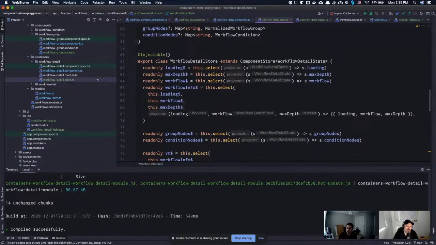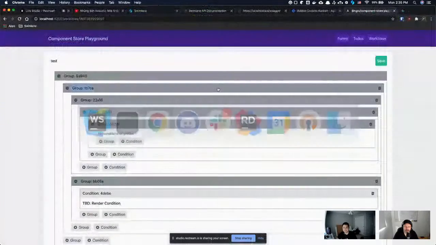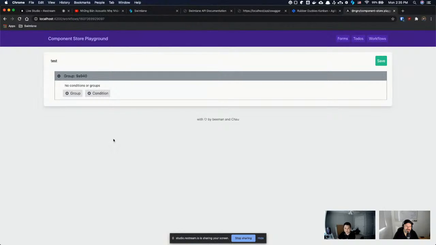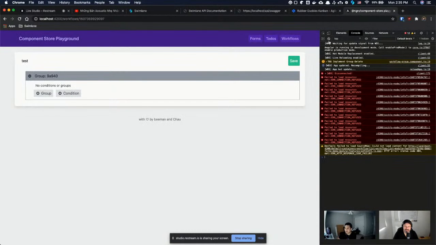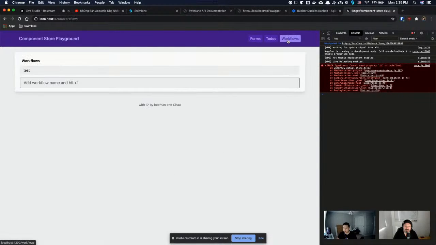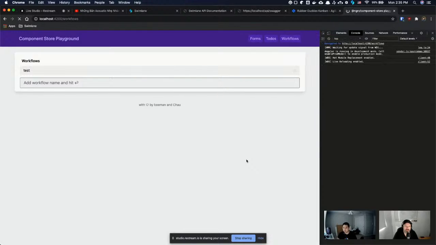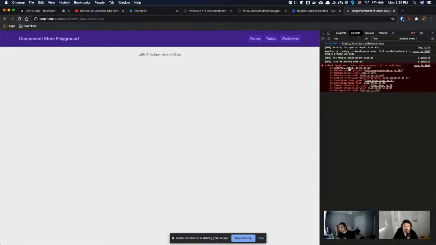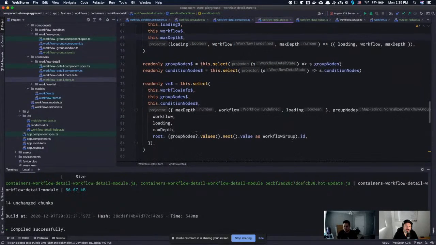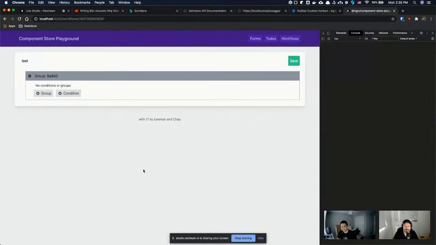Awesome. And it looks like this renders, so let's pop it open in the browser. Workflow with test. So it renders, but now we cannot add group, or... oh, is this correct? Cannot read property ID of undefined. So workflow, let's see. This should be the right one, and you open it up. Yep. Okay, cannot read property ID of undefined. Workflow details store, line 83. Cannot read... question mark there. There you go. Awesome.